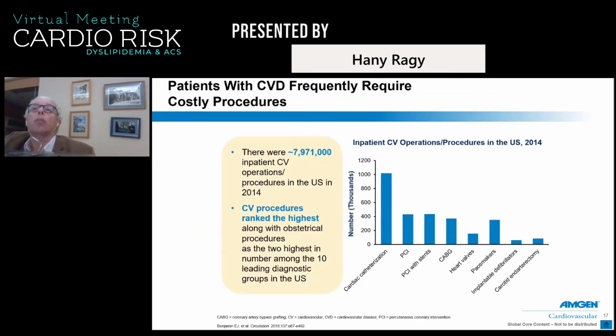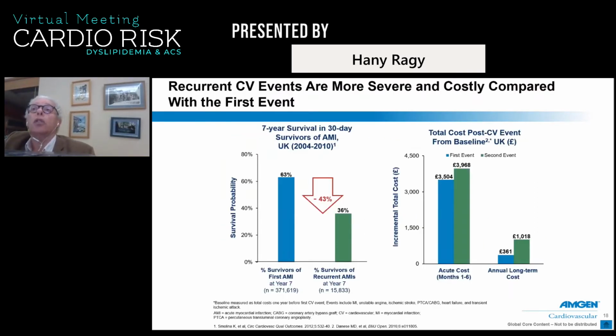If you're worried about the costs, you have to remember that the second procedure is very costly. And it's not only costly in dollars or pounds, it's actually costly in human life. The number of second procedures which are done for patients, whether they are cardiac catheterizations, PCI and stents, or bypasses, because of poor initial treatment and failure to correct risk factors is huge. And recurrent cardiovascular events are more expensive than the first ones. So a recurrent myocardial infarction or recurrent PCI or recurrent bypass, even cost-wise, is more expensive than the first. And of course, the human cost is unmeasurable.